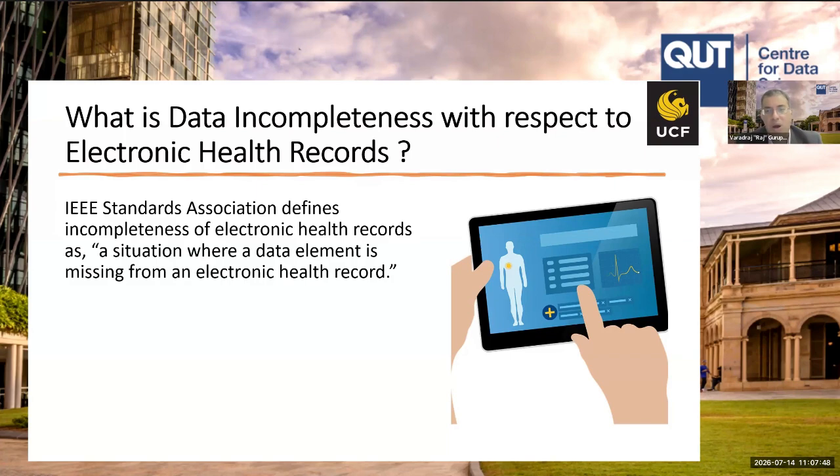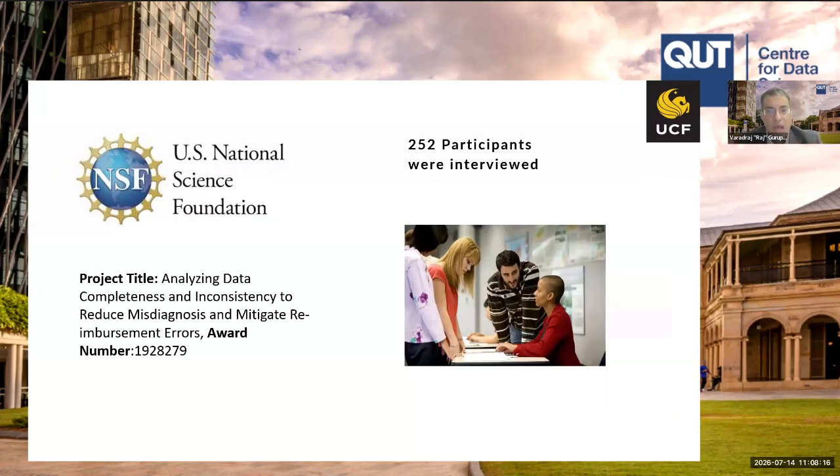Because sometimes in the past, I've had this problem where I give a long presentation on incompleteness of electronic health records, and then someone in the audience asked me at the end, hey, what do you mean by incompleteness? I just didn't get it. So I just decided I'm going to start with the definition of incompleteness with respect to electronic health records and explain what this incompleteness is about in terms of its definition. All right. So very simple.